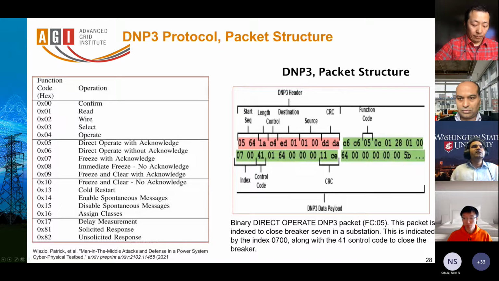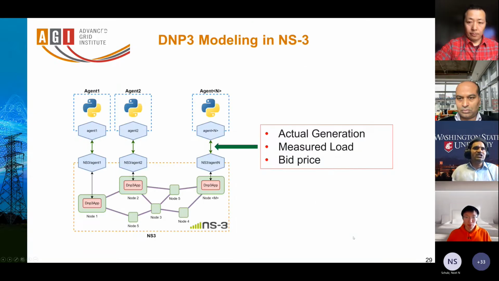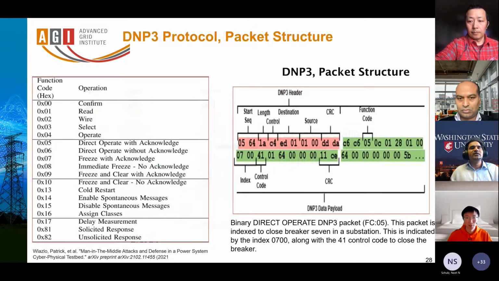Yeah. So here, this is the packet structure. Oh, sorry. Okay, can you go back to the last slide? Yeah. So this is the DNP3 data structure, and then the corresponding function codes and how they are explained bitwise. And so I'm just directly jumping to the application. Next slide, please.